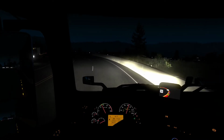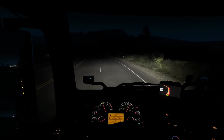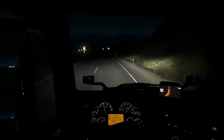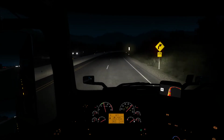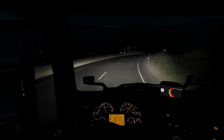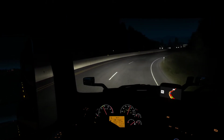It's a really steep canyon. I don't know if they've modeled that. I've never been up this canyon in the game, but it is a very steep canyon to pull a jet ski up with a little tiny car. So it looks like they've tried to simulate that here in the game with these tight curves. Let's just keep it slow and steady.